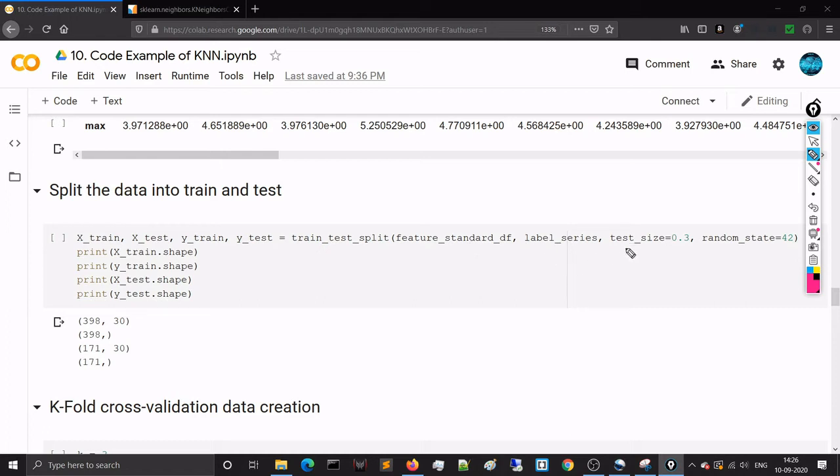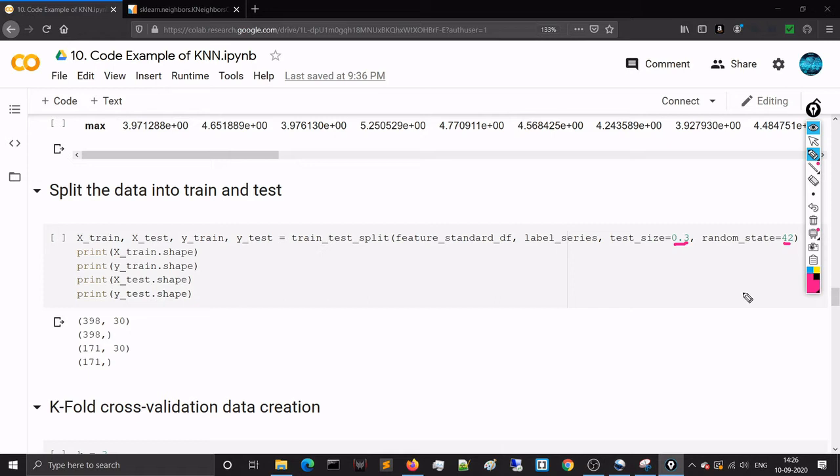Okay. So here we are giving test size as 0.3. So it will shuffle both the feature data and the label data, and then from there it will grab 30% data for test and the rest 70% data for training. Okay. And random state 42, it's always good to maintain a particular random state throughout your project, because it gives you reproducibility, because this splitting is happening randomly.